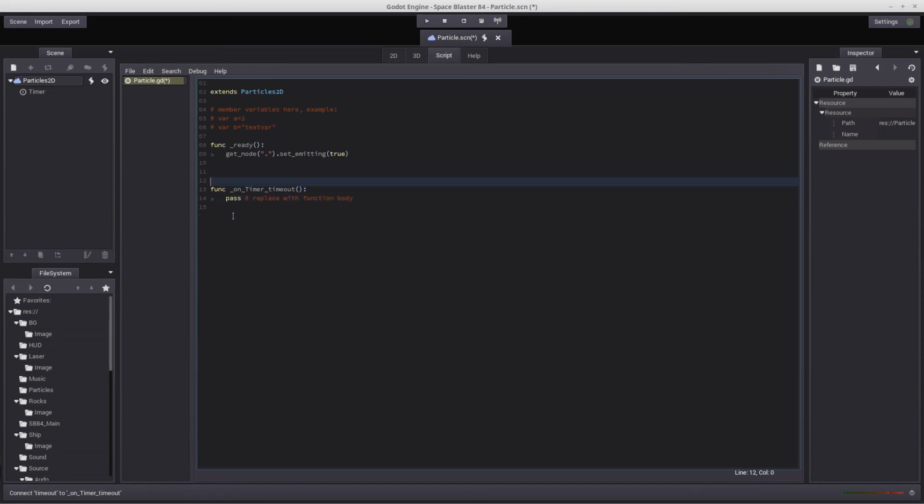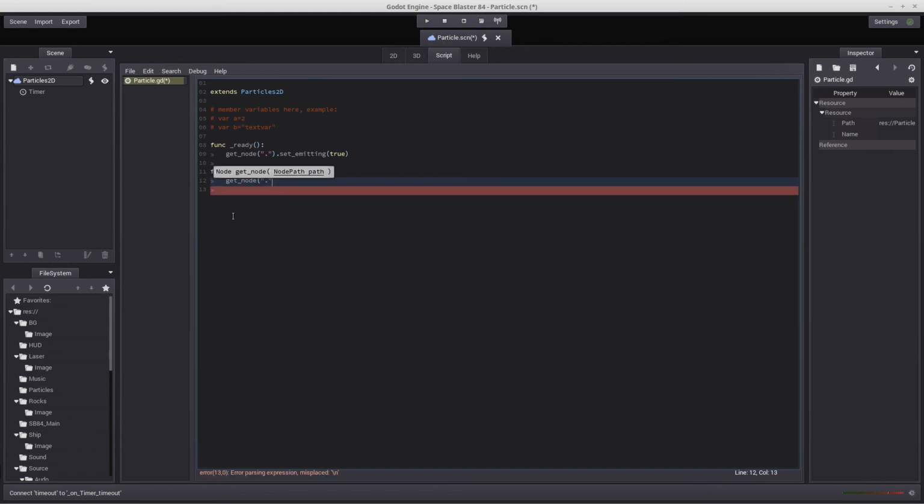So let's just clean things up, because I like to see it a little bit cleaner. And let's delete this code here. And what do we want to do when the timer runs out? Well, we want to remove this particle node from memory. So let's get the node, get ourselves, and we want to queue free ourselves.